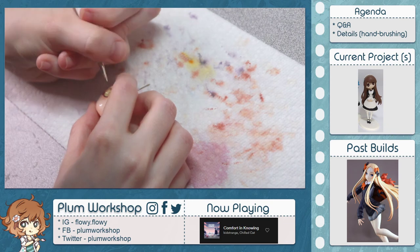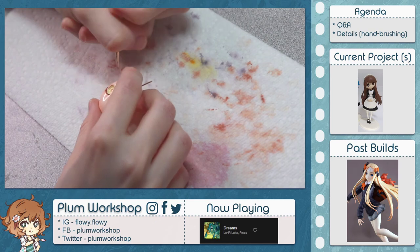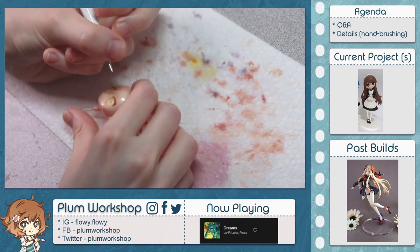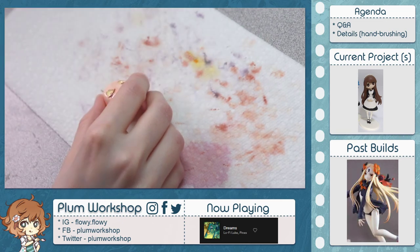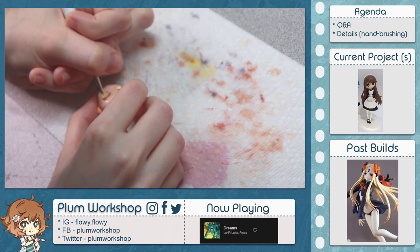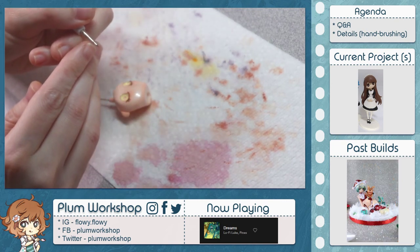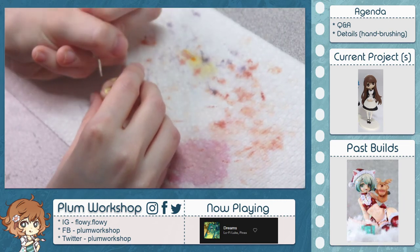So far, so good. I think just working really slow is helping. Making sure we get the right angle. Remove this paint. This brush point is just small enough where I can get most of it onto this ridge and it's not gonna hit the yellow. I can feel my brush hitting the edge of the eye, but it's not gonna wipe off anything.